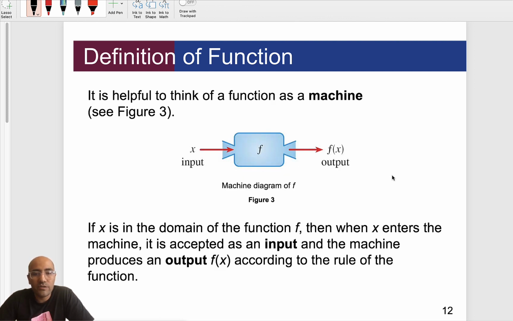Many of you might have used the machine diagram to describe a function. A function is like a machine, the machine f, where we input values of x and the output is f of x. And inside the machine there might be some set of instructions. Whatever the input is, double it, add 4, divide by 7, take the square root of the whole thing. There are operational instructions provided for every qualifying input value, and after we apply those instructions, we get an output value.